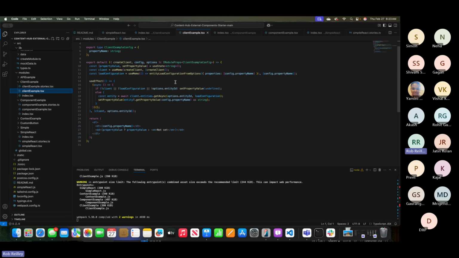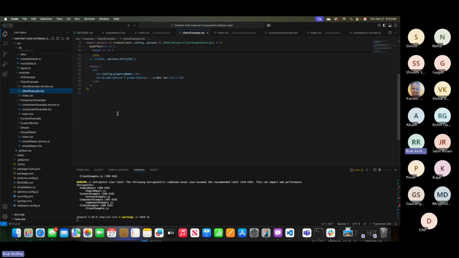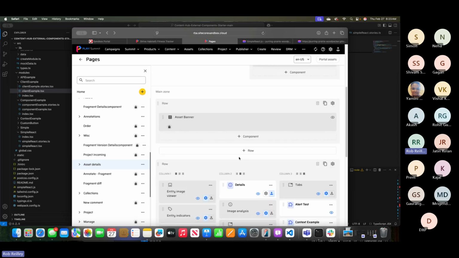A lot of this is pretty standard code that you'll see, especially in the GitHub and all these examples. It checks the entity ID, all that stuff that's being set in, and then it returns what you see on the screen. Now, if the property's not set, you'll see the words not set. So this is something I ran into where I realized, oh, I got to send in the title. So yeah, make sure you do that. You can send in anything you want from the Content Hub, which is kind of nice.